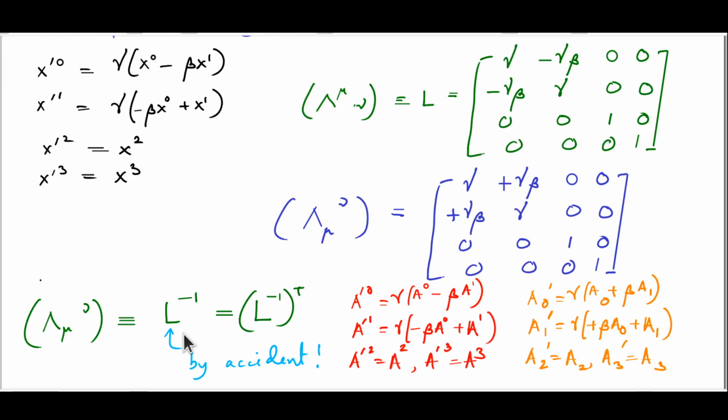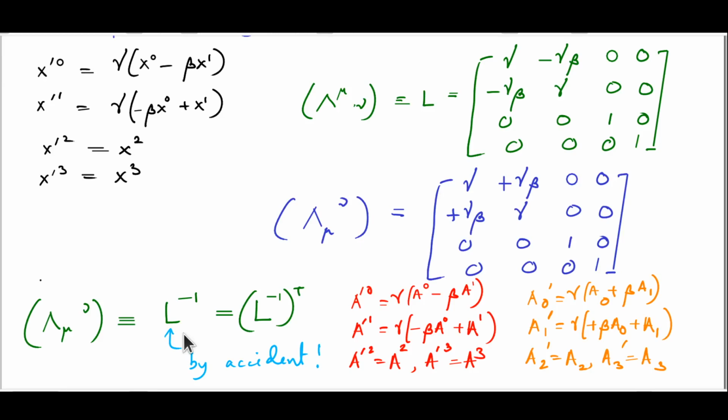Now inverting a 4x4 matrix may not be a easy task in general, but this effectively is a 2x2 matrix, so inverting it is really very easy. Also, on purely physical grounds, you should be able to figure out that inverting this particular transformation essentially tells you how to go back from the primed observer to the unprimed observer's measurements. And since all observers are essentially equal, all that changes is that the velocity, which used to be v for the primed observer with respect to the unprimed one, now becomes minus v, which is the velocity of the unprimed observer with respect to the primed one.